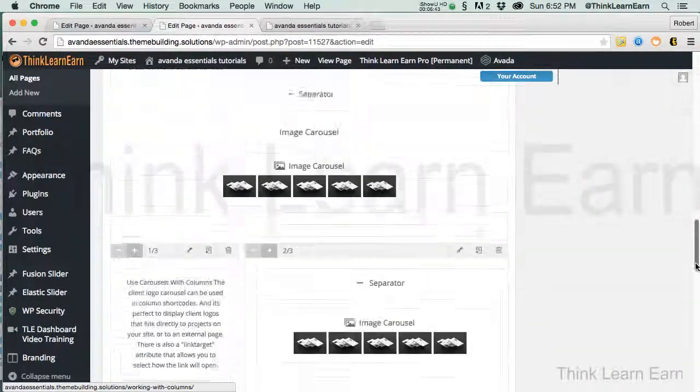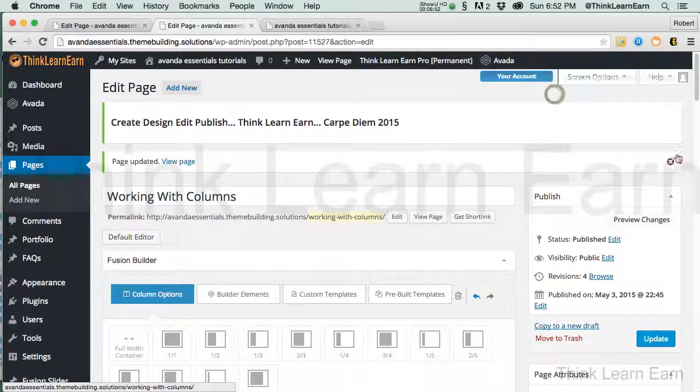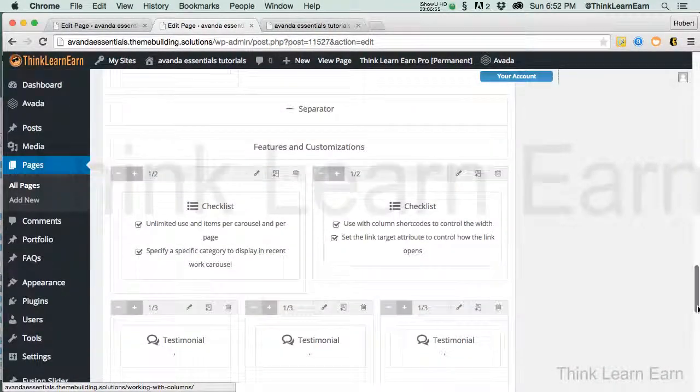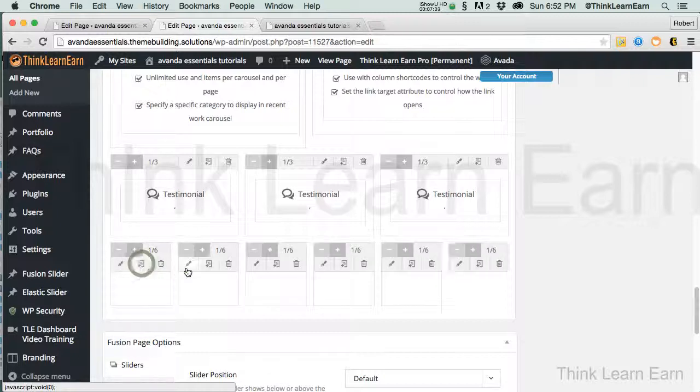Now, again, we have that set up exactly the way we want. I'm just using this as an idea and a concept. So now if I go to, actually, my mistake on that, I picked the wrong icon. I'm mouse happy. So if I come down here and I need 5 more, so there's 2, 3, 4, 5, 6. Okay? Now, something I talked about before, if you have these separate testimonials, which are 1/6 each, again, if you slept through 4th grade math class, everything has to add up to 6. So as an example, 3/6 and 3/6, or 2/6 and 4/6. 4 plus 2 is 6. That's how you have to think about this.